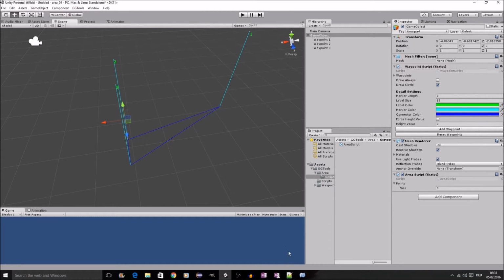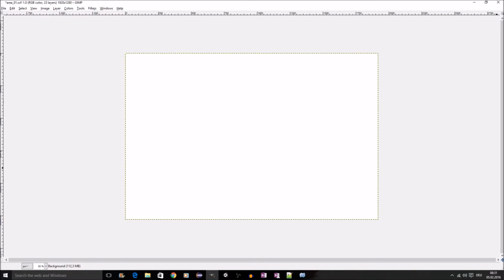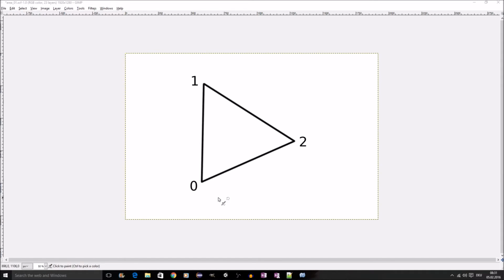So let's just have a look at how to do this. We would have a triangle, and we would have the indices 0, 1, 2 for our vertices. That's very straightforward. If we now would have our tries, this is how it would look like.